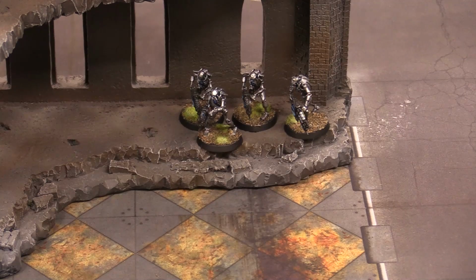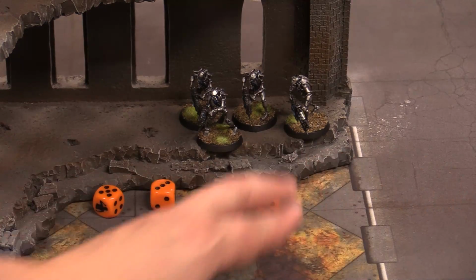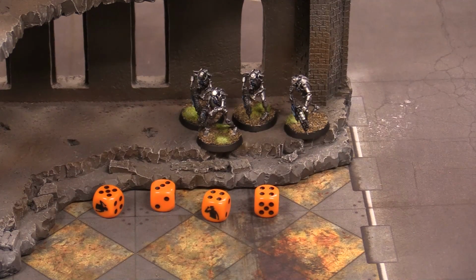Now, since they are, once again, at less than half strength, because they started with 10, it's going to be 1s and 2s. So we roll 4 dice. We get lucky and don't roll any, so nobody else runs away. But for every 1 or 2 that we rolled, we would pick units that would then be removed.